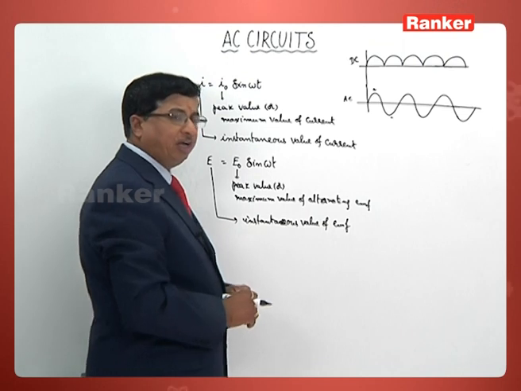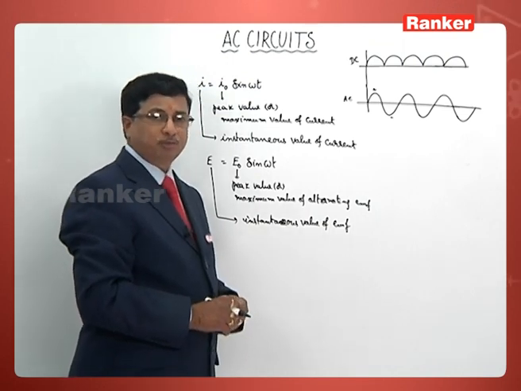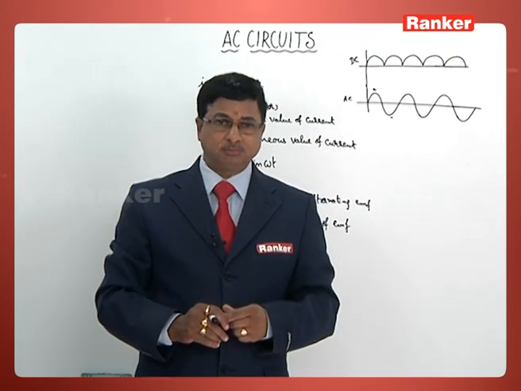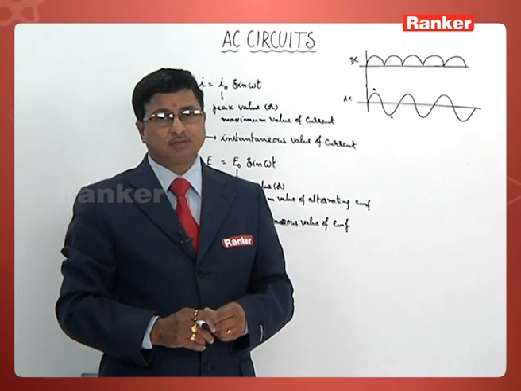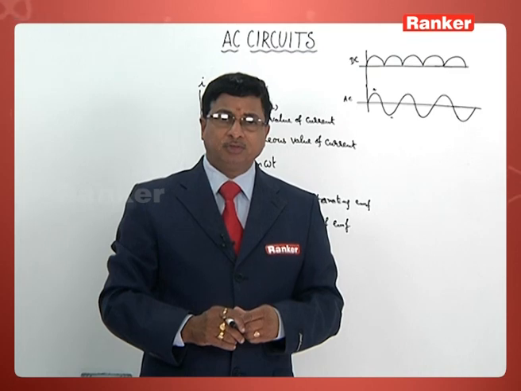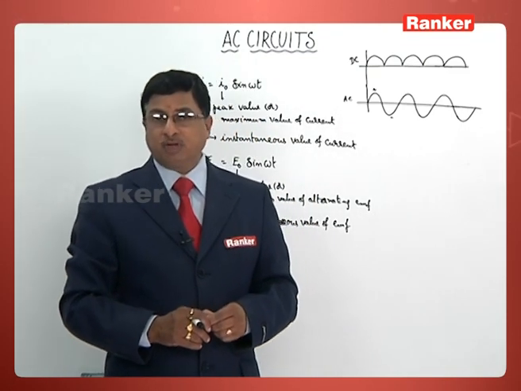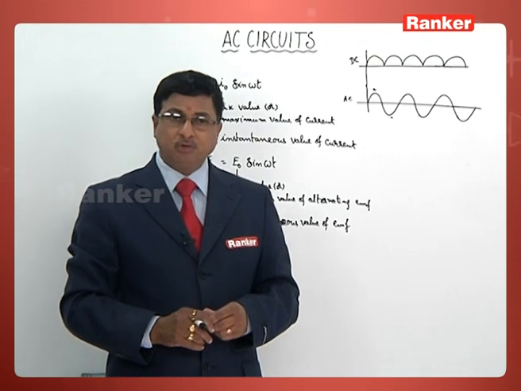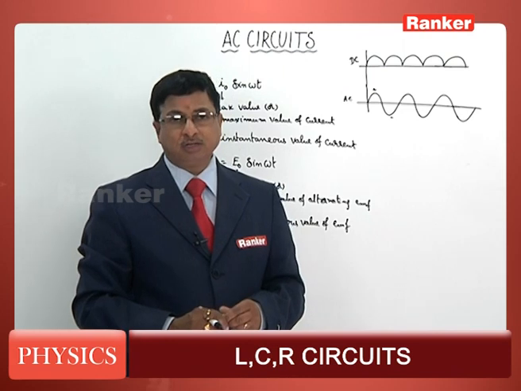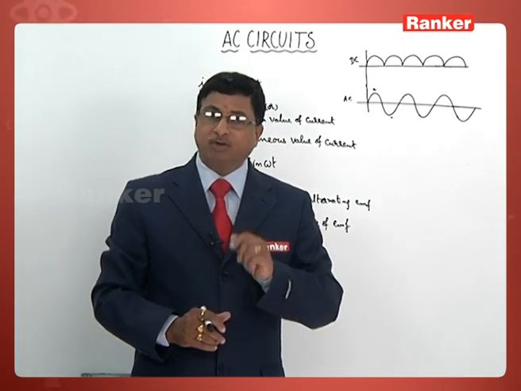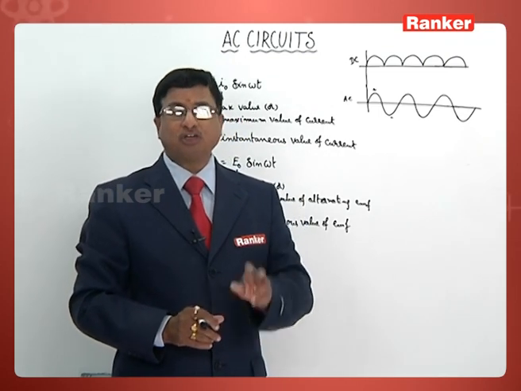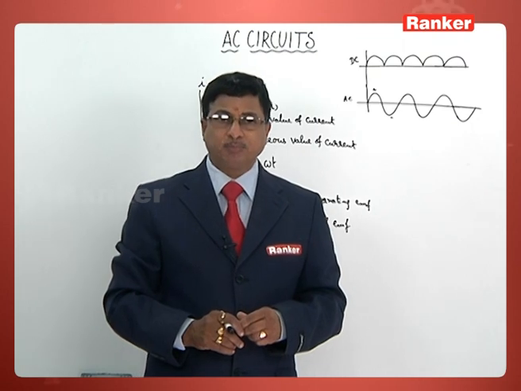While taking up alternating current in any circuit, we prefer considering two different values. One we call the average or mean value of current. And the second one, we take as the RMS value or virtual value of current. Exactly in the same manner, while considering alternating EMF also, average value and RMS value are the two different values we consider.